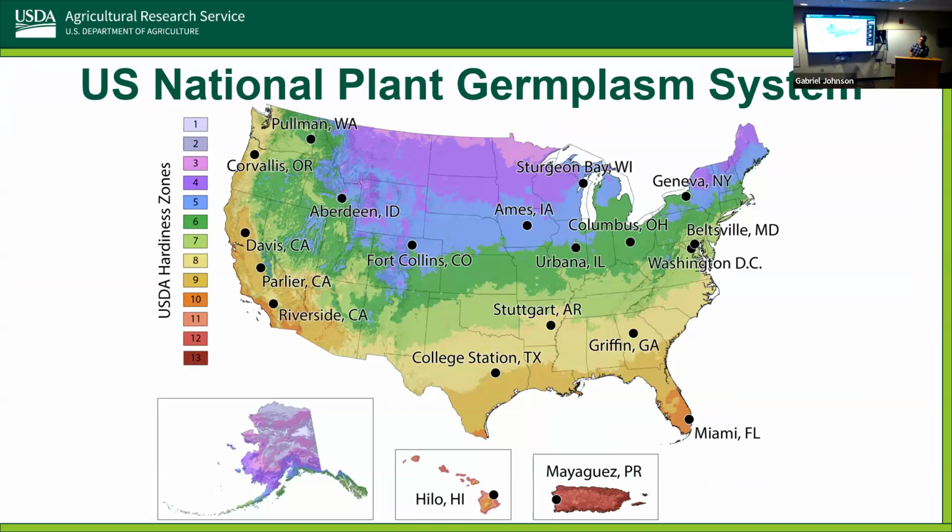This is a map of all of the germplasm repositories in the USDA National Plant Germplasm System. What we now know is NPGS began in the late 19th century with the USDA's plant introduction program to bring in new germplasm, both agronomic and ornamental, to assist in plant evaluations, breeding projects, ornamental trials, and has evolved to what we now know, which are 20 gene banks spread across the country. Any plant you can think of, any genus has a curator assigned to it that's embedded at one of these sites. And they're more or less laid out in regions that are conducive for their particular crop.